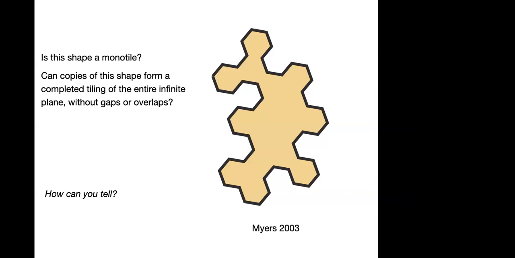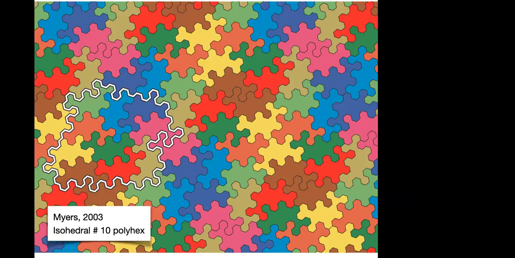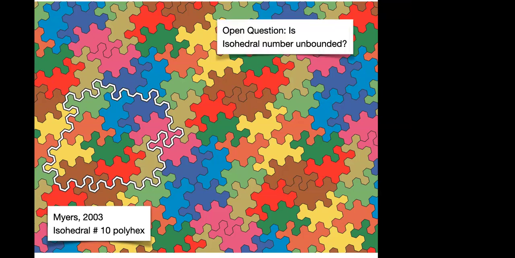And that's important. To spoil it, they do tile. This is the simplest possible tiling that they can form. That is to say, they can form periodic tilings, but the smallest fundamental domain has 10 different tiles. Another way to put it is there's a symmetry group, but there are lots of ways to say it. We call this the isohedral number, the size of the smallest such domain. So this is isohedral number 10. This is also a world record from 2003 by Joseph Myers, who was one of the co-authors of the paper.